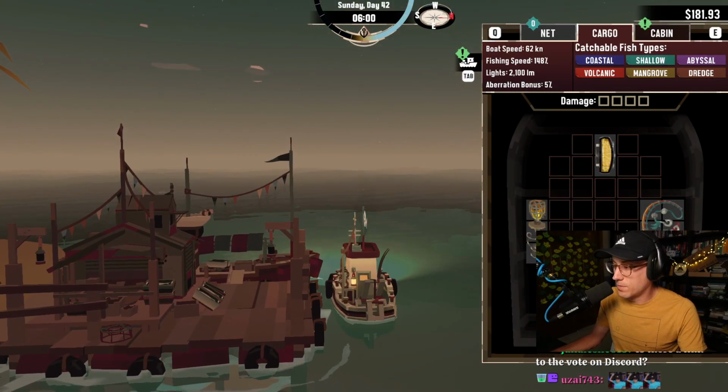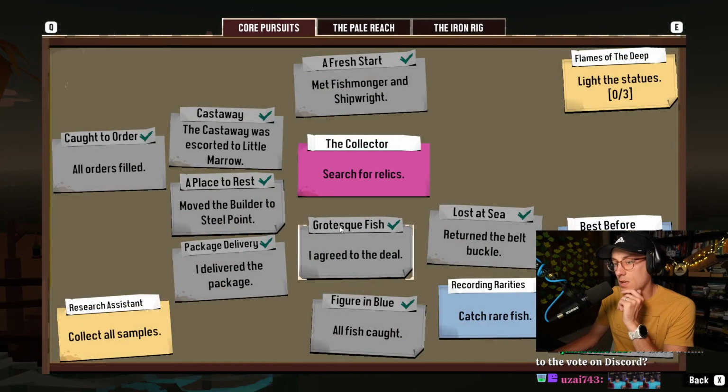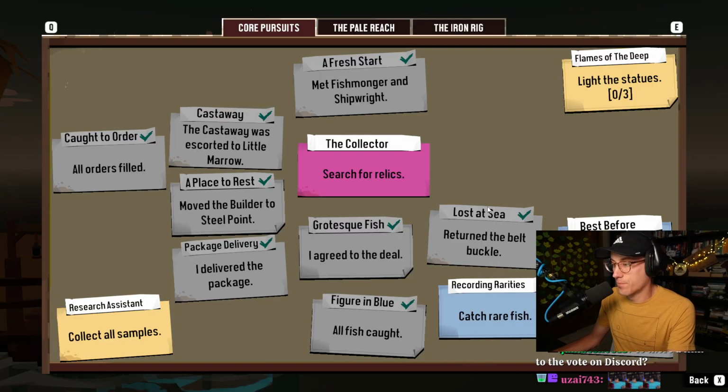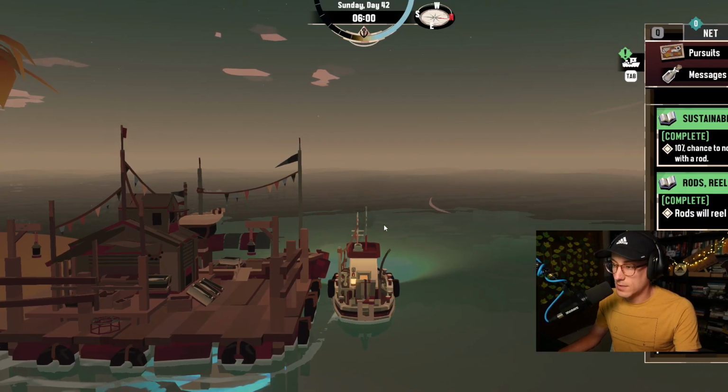We have this machine. We have some quests. One of them is collecting samples for the research assistant. Catching rare fish. Finding a rotting eel of some sort. And the big one is searching for these relics. So there's a ring in the middle of Stellar Basin, and we've got to get it.